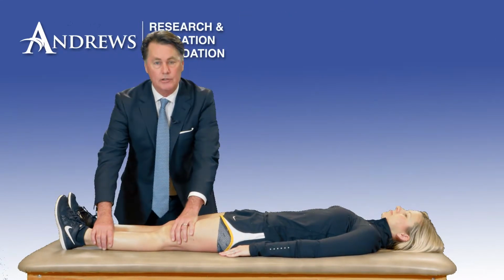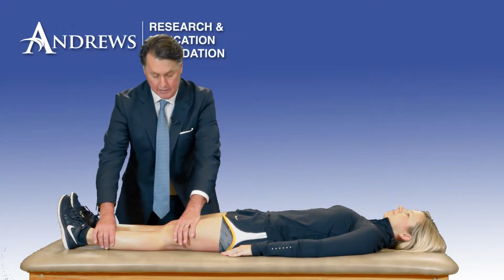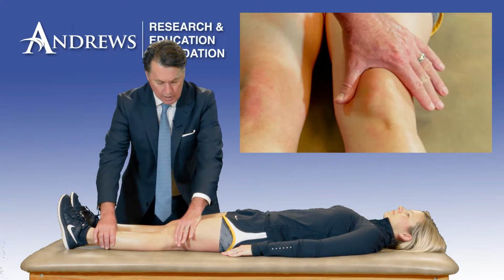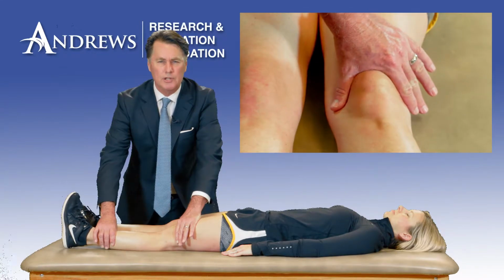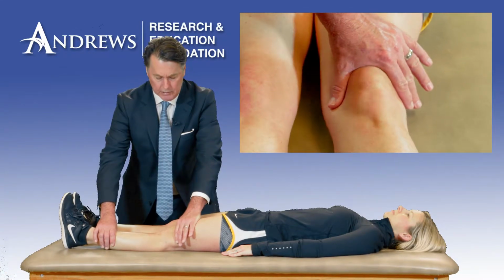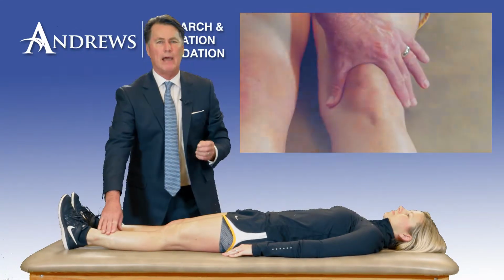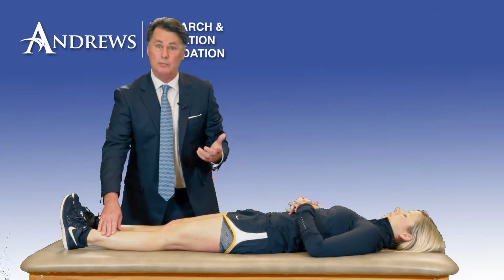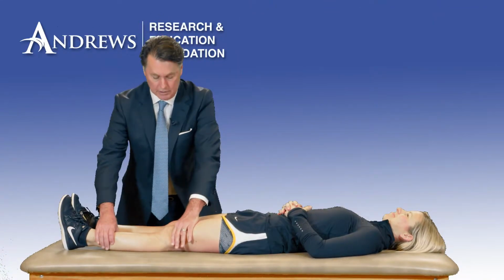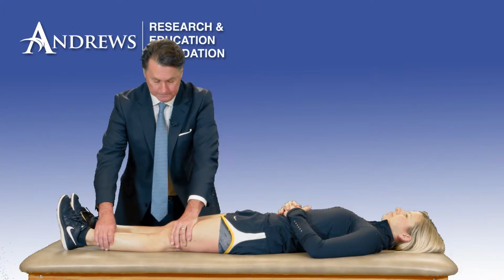Another classic test is called the patellar grind test, also known as Clarke's test. Have them tighten their quadriceps and see if it's painful. You can sometimes feel the crepitance when she does that. This test has not been validated. It's probably not that good, and it's probably just painful, but it's still a classic test for anterior knee pain.